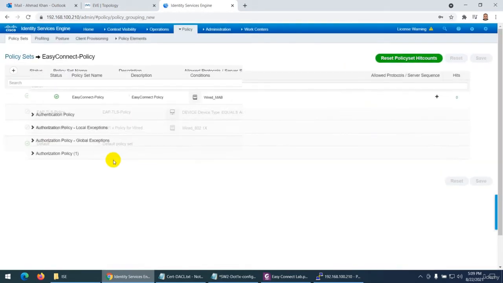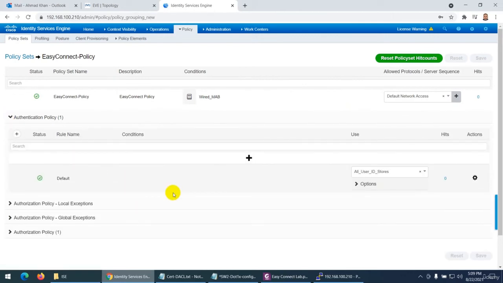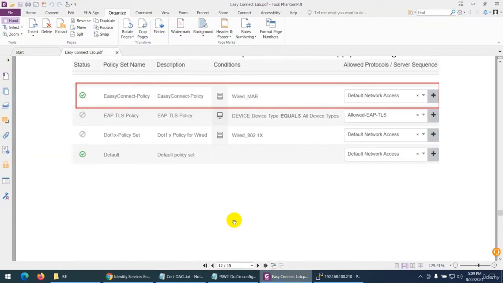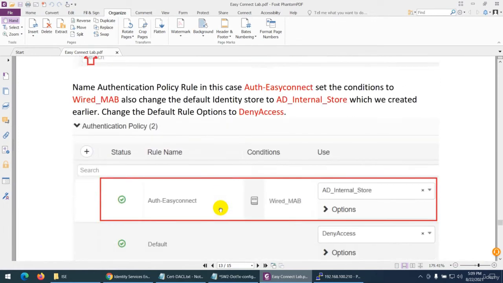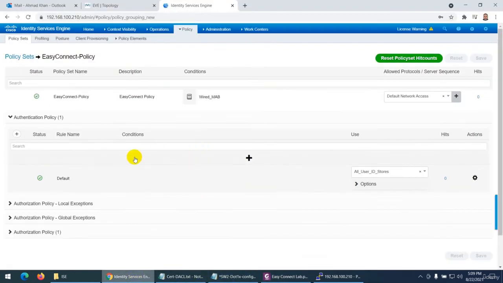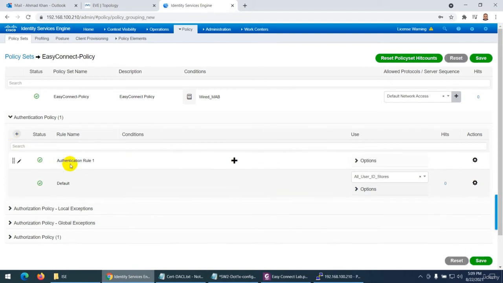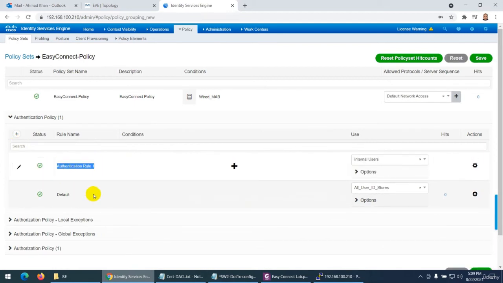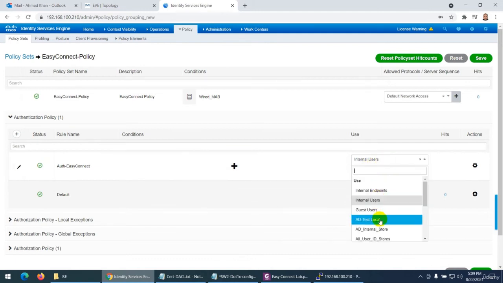Click on this one and go to authentication. For authentication, you just need to give a rule name, any rule name, and again wire MAP. So I will click here and let's say auth rule, auth AZ Connect. This is the rule name, and here you can use AD test local, or you can use internal endpoint because it is used for MAP.